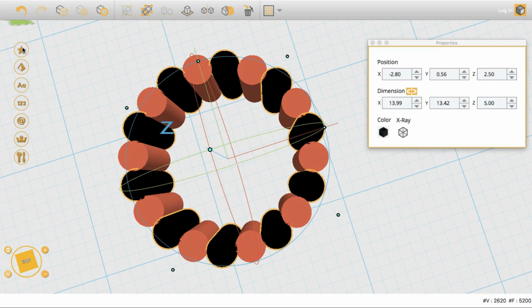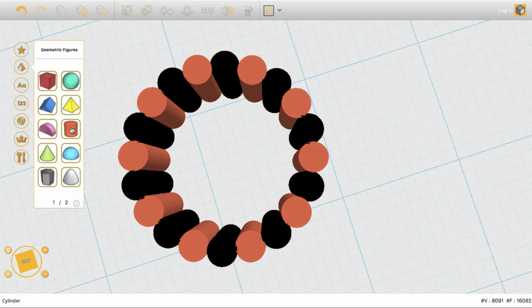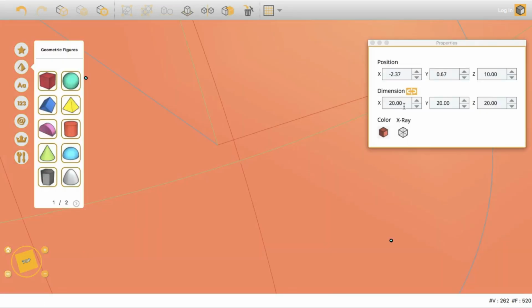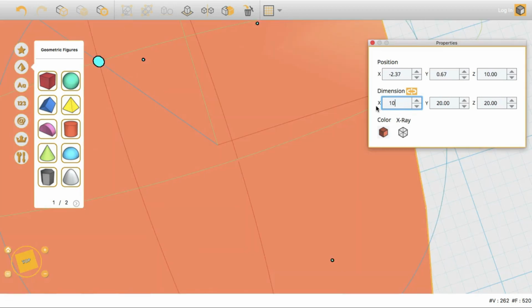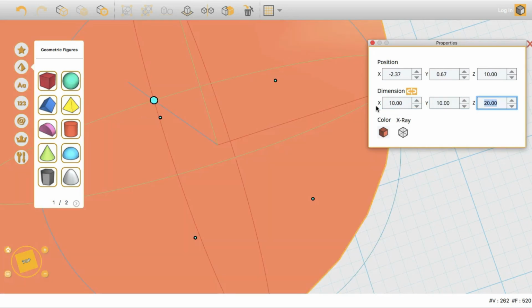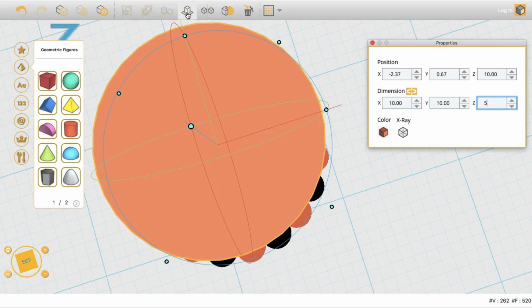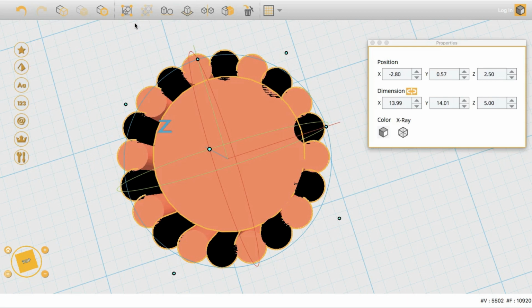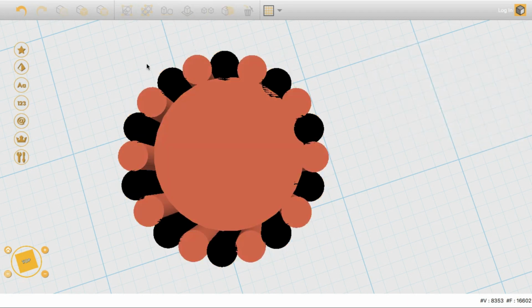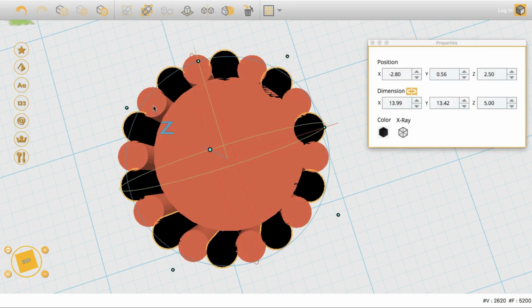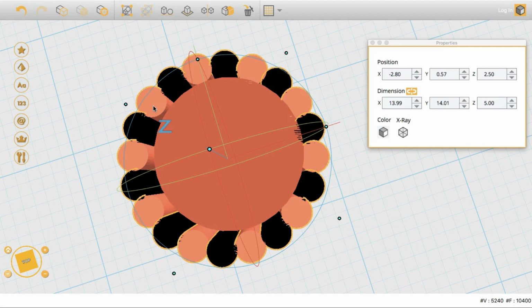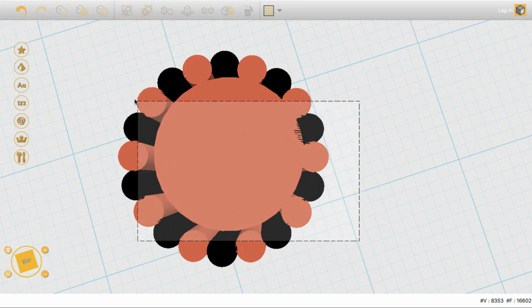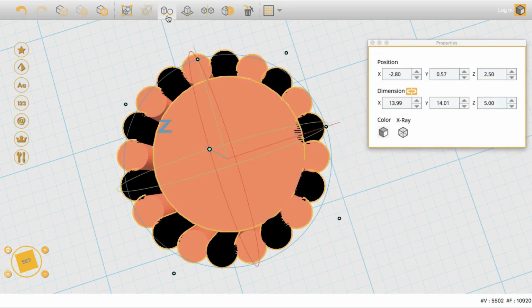And then I'm going to create another cylinder and just put it at 10 by 10 by 5 high, land it on the surface. Okay, so I have to select all of that, make sure that everything's aligned. Actually, select both sets of teeth and group those together so that they stay aligned with each other whilst you align them with the big block in the middle.